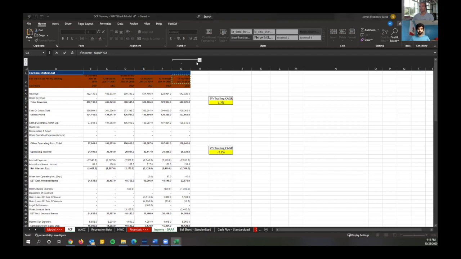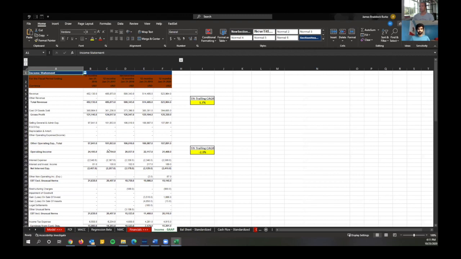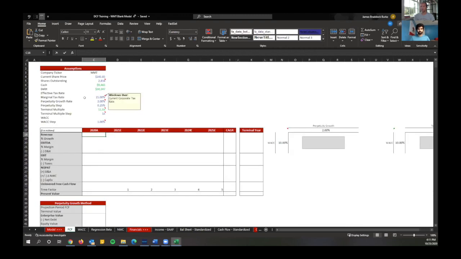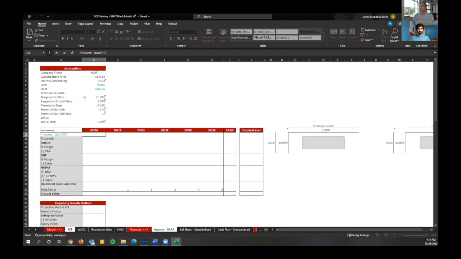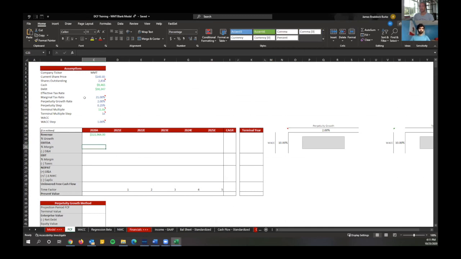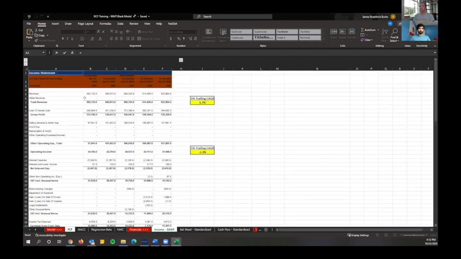I already hid these within the model, but we'll go back to free cash flow. We'll hit equals here, go to the income statement, and we will go total revenue, and for that most recent year ending January 2020. So moving down, you don't have to include EBITDA here because EBITDA, again, that's a calculation. So we want to have as many calculations as possible, and you don't want to just link things from just the output that CapIQ or FactSet or whoever's going to give you. So the next one we're doing is EBIT.